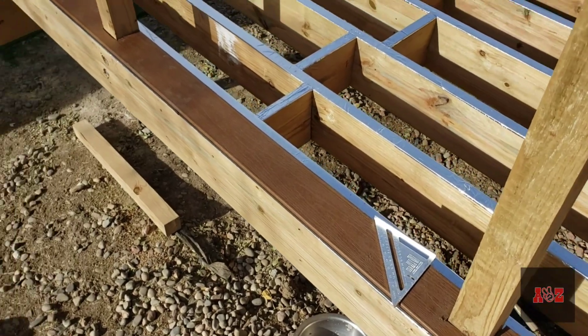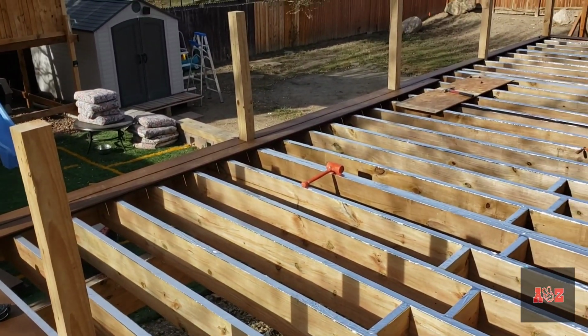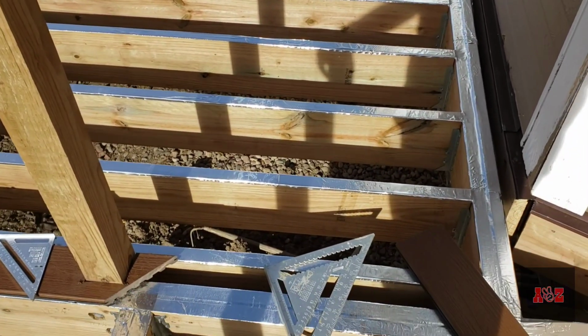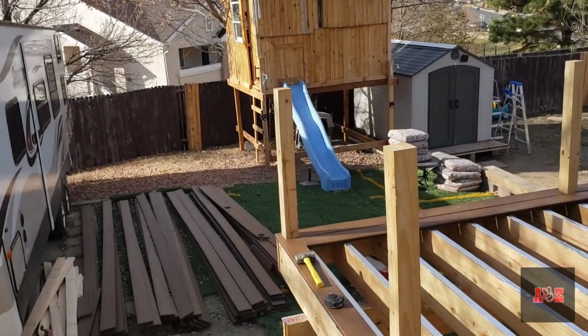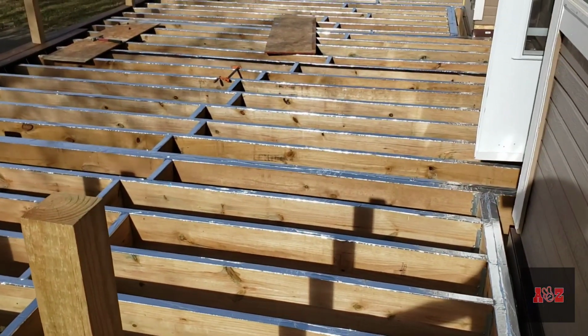We're doing a nice picture frame style on the decking here, and by the end of today we should have a completed deck except for the railings. We just got to get those, waiting on those to come in, but all our decking is right over there, and we should be able to enjoy a beer on it later on today.